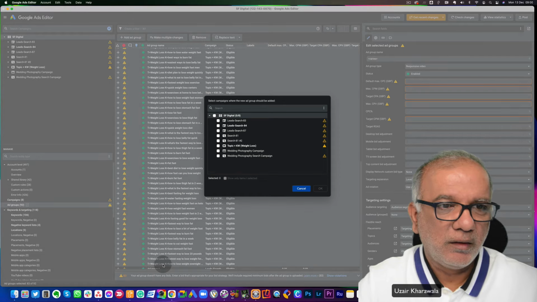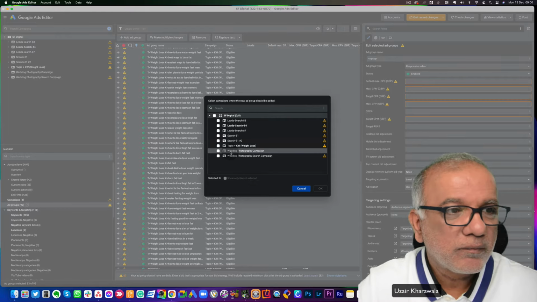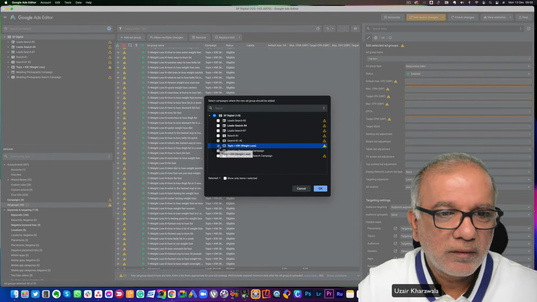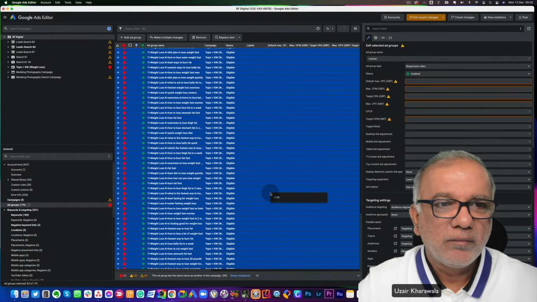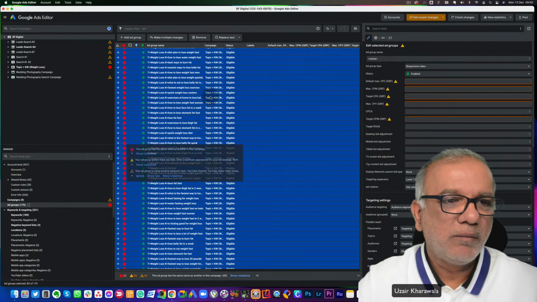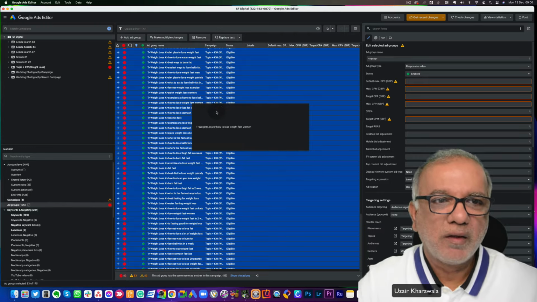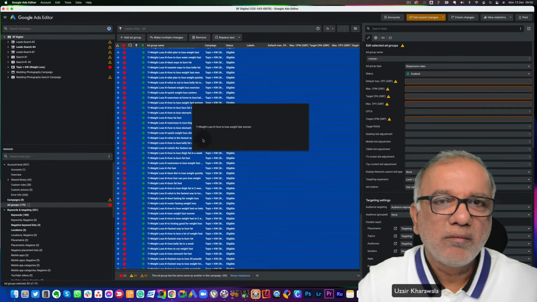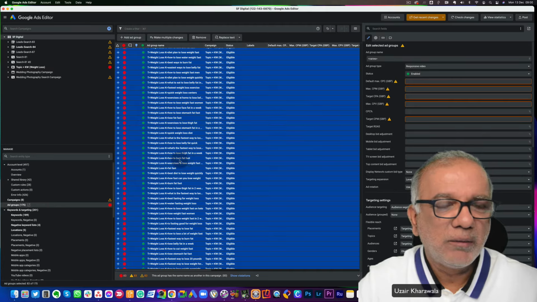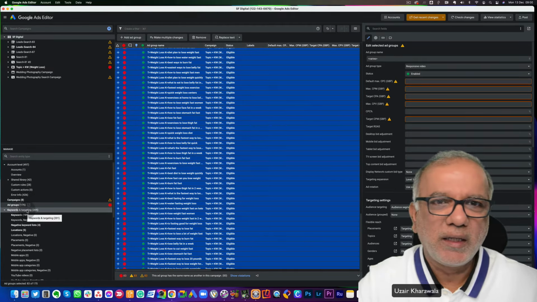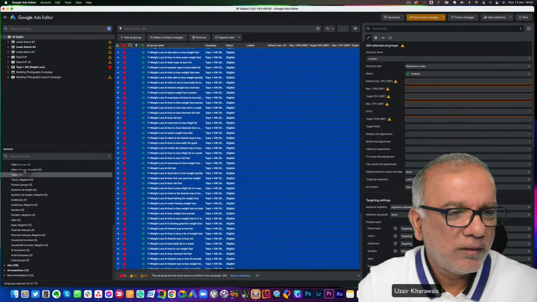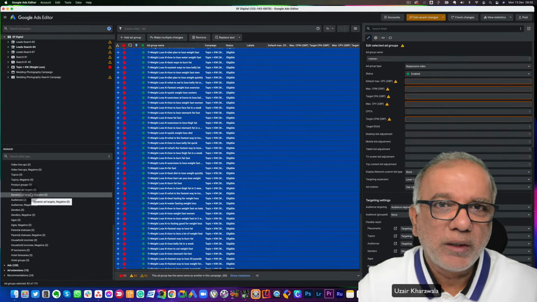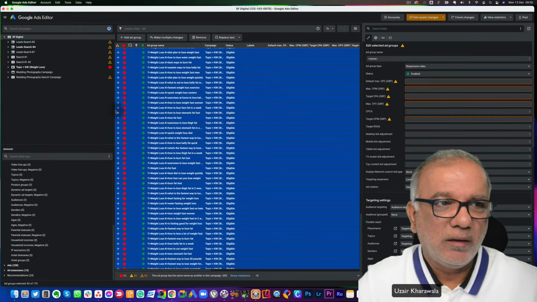I'll copy and I paste them. There you go. Now, although it's giving me an error message because it's the same name, I can create on the fly multiple ad groups, multiple campaigns, keywords, targeting, change the match types. Everything over here can be done, which you can do in the interface.